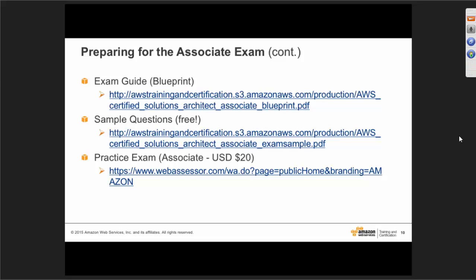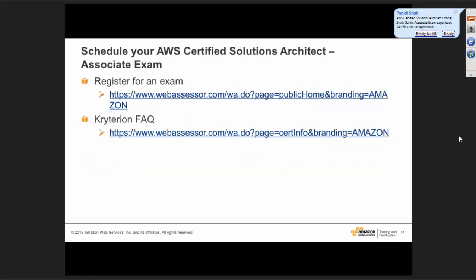So let me just check in here one more time. This is how to register for the exam. Essentially, if you go to the certification website, aws.training, and then go to certification, you can pick the exam right out of there to schedule, and it's similar to what we talked about. I don't think there's a lot more to say about that.